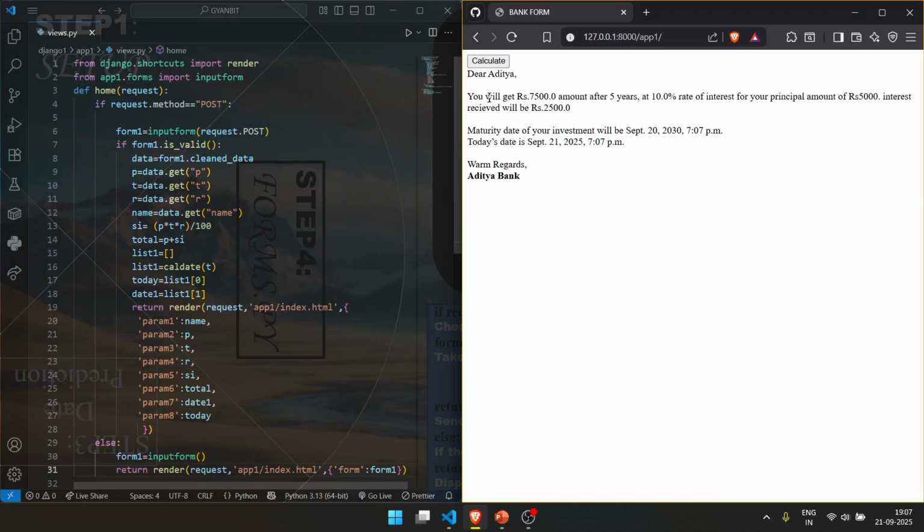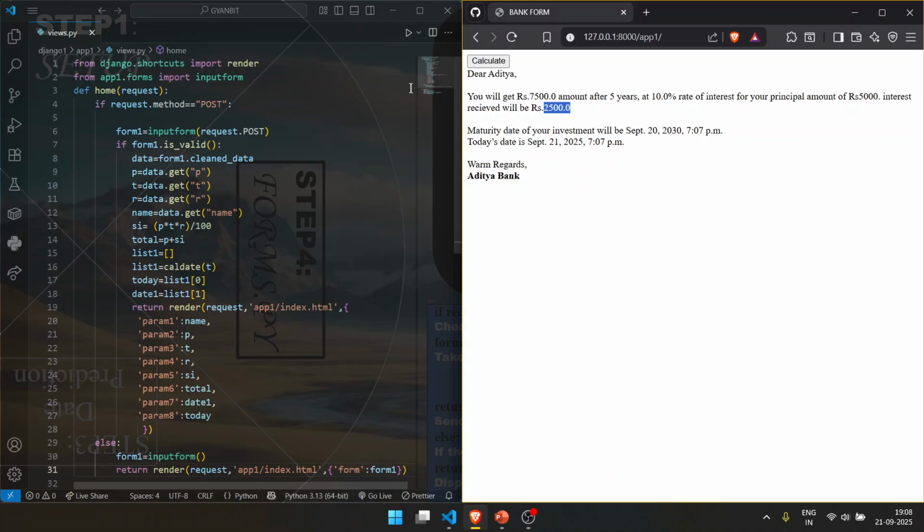Calculate. You'll get 7500 rupees. Principal amount 5000 rupees, 10% interest is 500 per year, for 5 years, 2500 rupees will be added. So that's correct. Thankfully, our code is working fine.